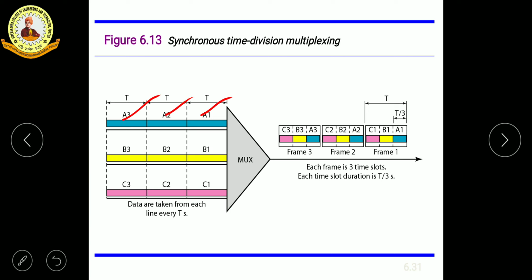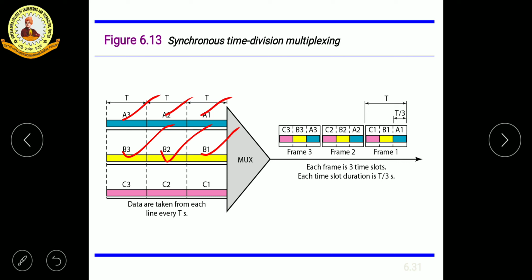Here in case of B, this is one data unit that it wants to send. This is the second data unit, this is the third data unit, like that. So in synchronous TDM, the data flow of each input connection is divided into units, where each input occupies one input time slot. What we are doing here is sending these units outside using a multiplexer.